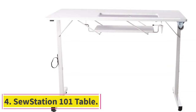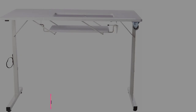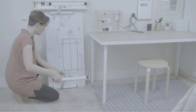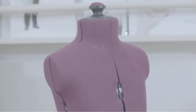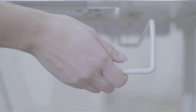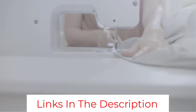Number 4: Sew Station 101 Table. Are you feeling slightly intrigued by the concept of an adjustable platform for your sewing machine, but more interested in using it to move your machine out of the way for other crafting without having to lift it? Then we think you might have more success with this sinking platform design. Rather than just adjusting the table height around where your machine sits, this table offers the option to actually sink your machine out of sight and cover it, so you now have a full, empty table surface for other projects. You'll preserve your usual sewing station without having to lift the machine on and off every time you want to use the table for something else.